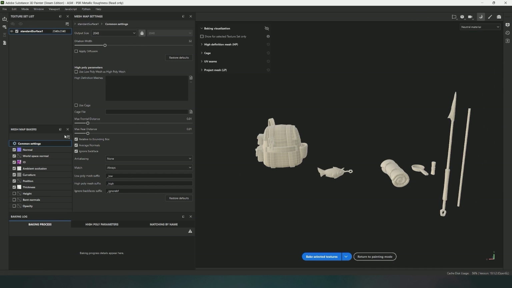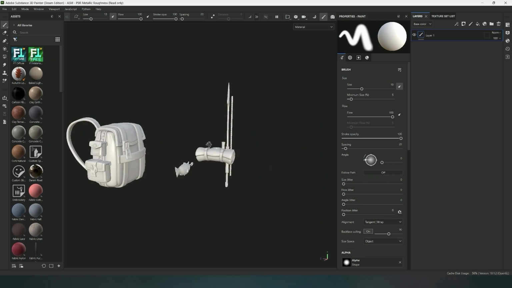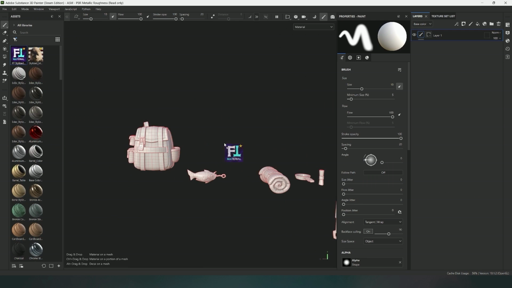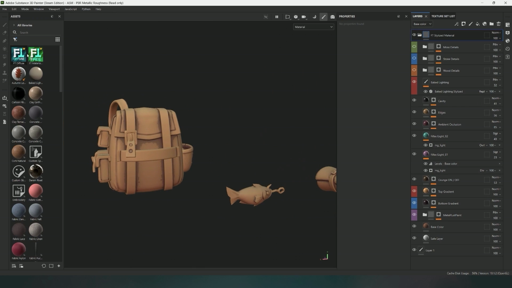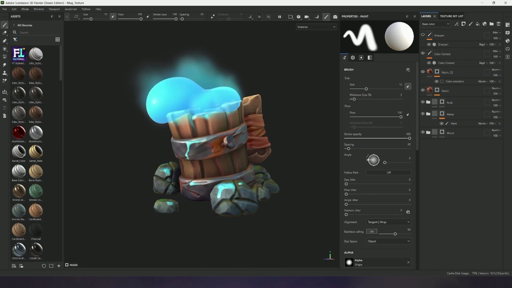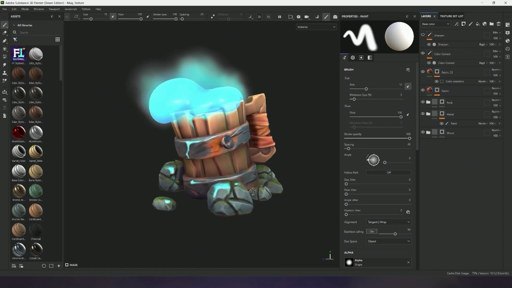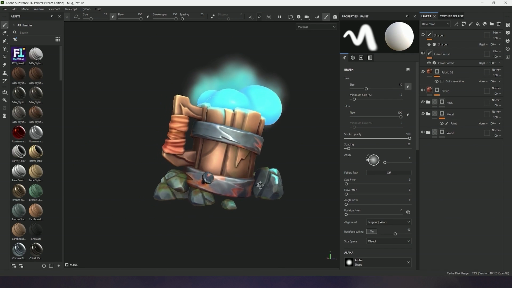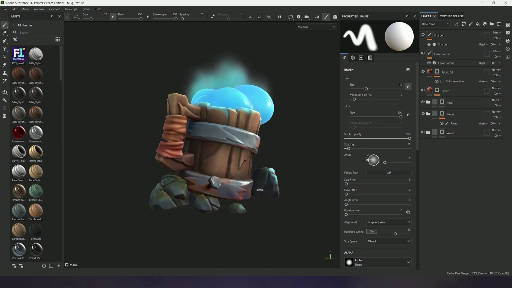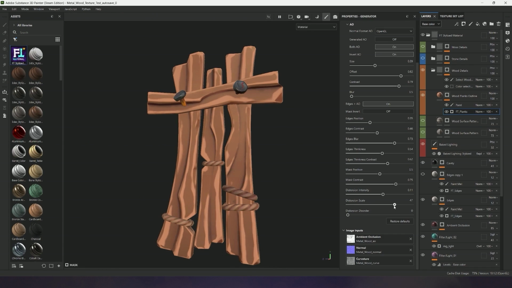For the correct operation of generators and smart materials, I will need additional maps, so I do additional baking. In this video, I will use my new materials and generators. The basis for my texturing will be the FT Smart material. Create more interesting and stylized textures with the FT Smart material. The main logic of the material is in generating masks and artistic patterns. Texture your 3D models with simple settings.